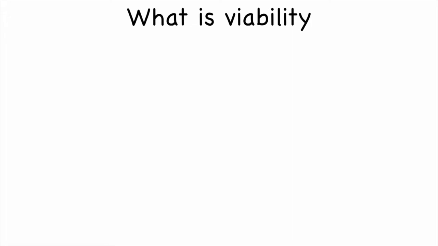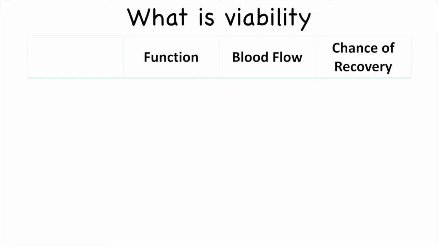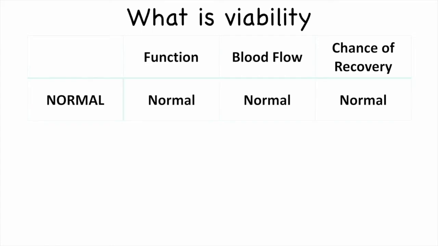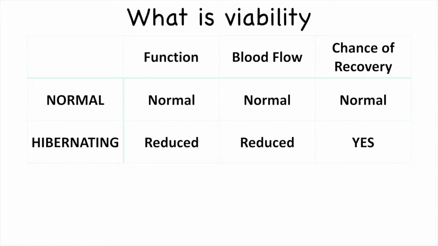Now, if we were to look a bit deeper into the assessment of viability, every myocardium we look at based on its function. How is the myocardium working? What is its blood flow? And what is the chance of recovery of that myocardium? A normal myocardium will have normal function. The blood flow will be normal to it. And of course, there is no reason for it to recover. So chance of recovery is also normal in that case.